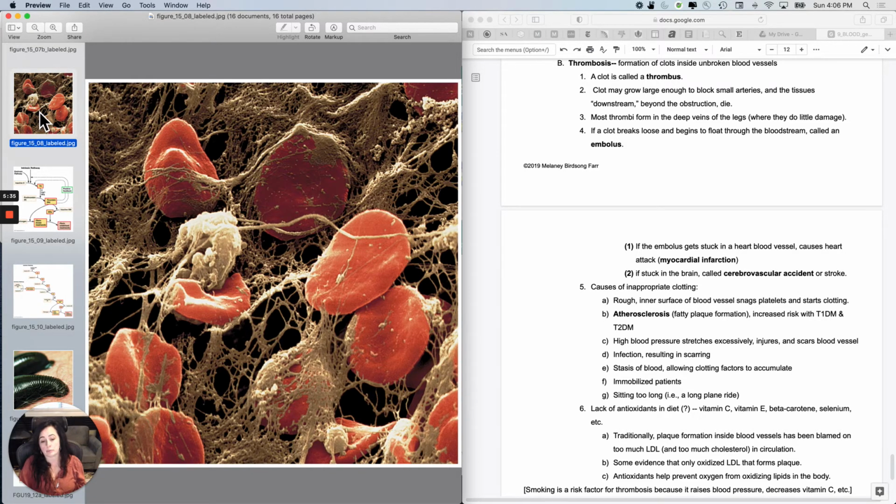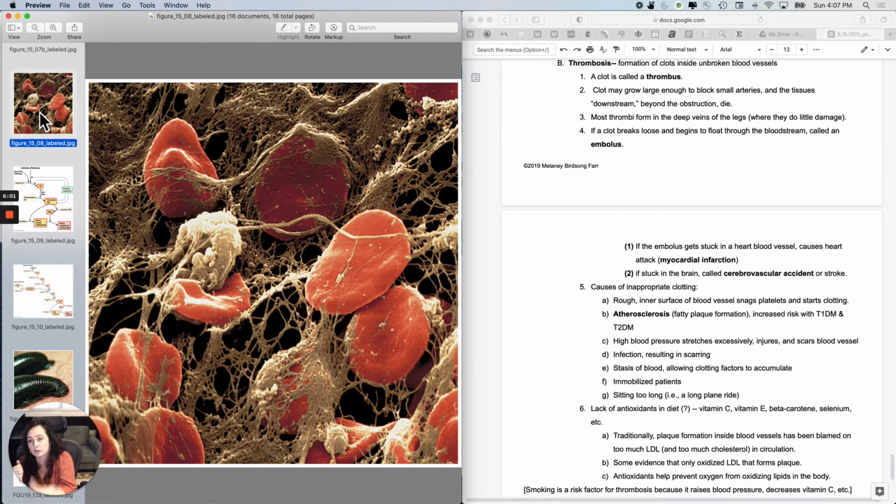then it can cause a heart attack, a myocardial infarction, because the cardiac muscle is absolute crap at aerobic cellular respiration and has really, really high energy needs. Or if it gets pumped to the brain, one of those little bitty arteries of the brain, and cuts off blood flow to an area of the brain that you don't have an alternate route to, then it can cause a cerebrovascular accident or a stroke. It's not the only thing that can cause a stroke, but it's one of the things.